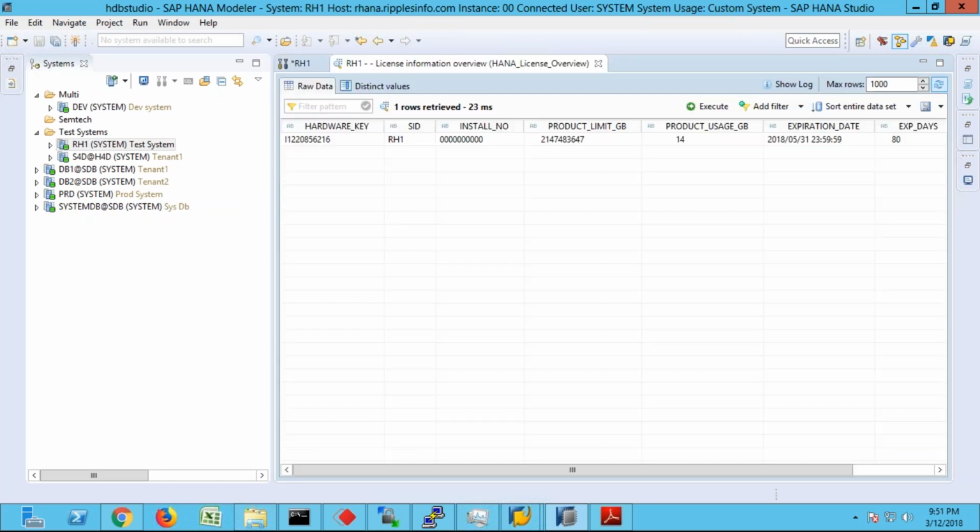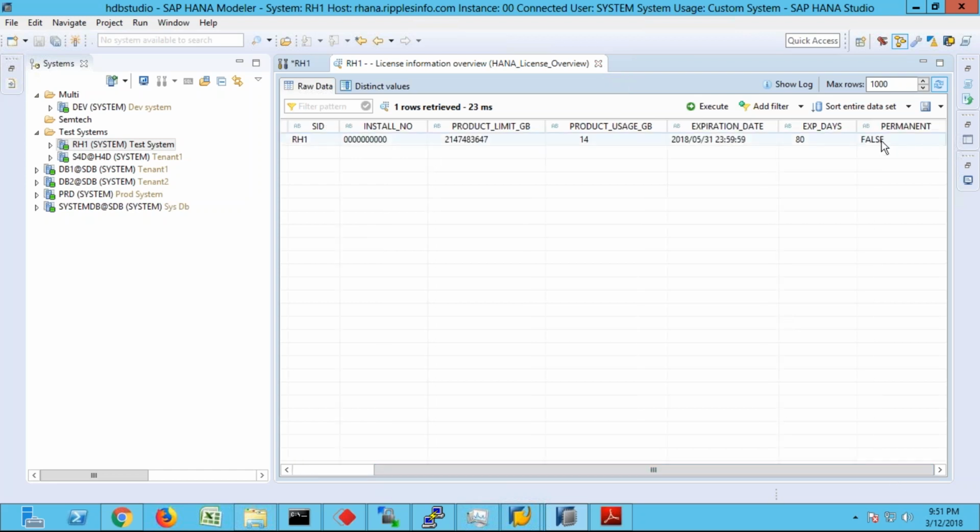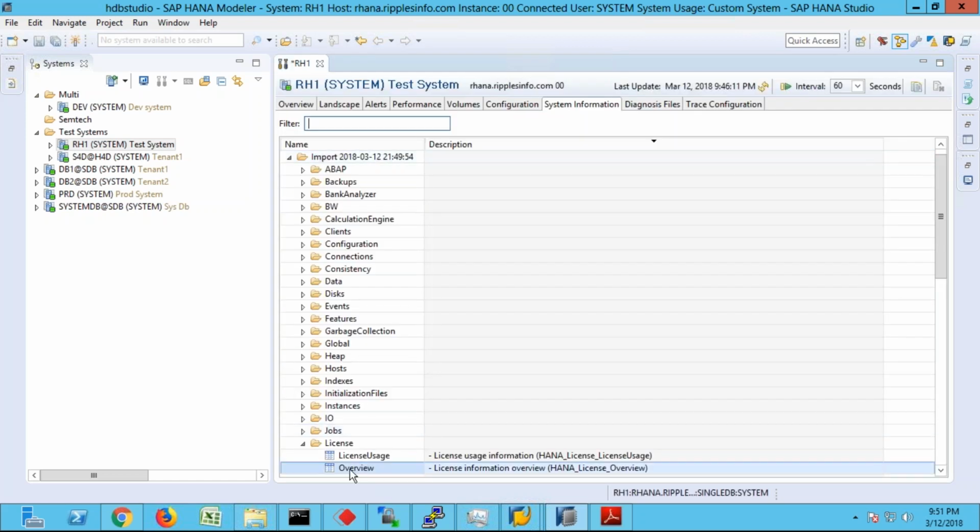I don't need to remember all the tables now. It's giving the hardware key, SID, installation number, the limit, the usage, the expiry, and how many days you have. What you see is basically a temporary license, not permanent. Where do you get this information from?